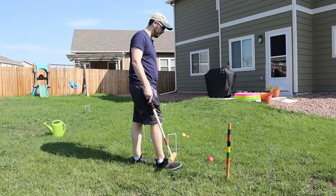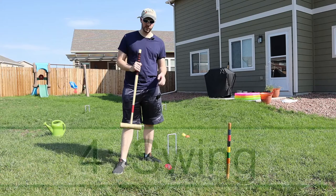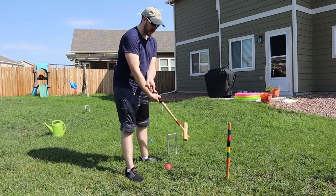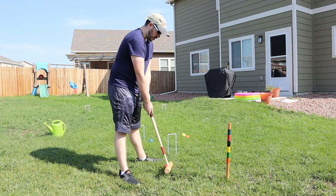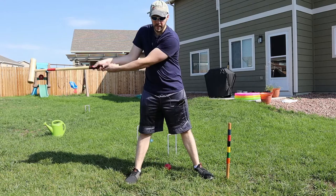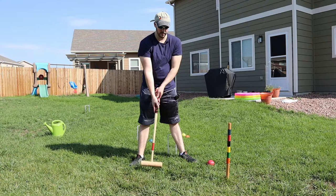Now there are a couple other things about aiming, but let's get into the swing — this is kind of the most important. A lot of people will use their wrists, but that's actually not what you want to do. The ideal swing would have your wrists locked and not moving at all. Hopefully the whole swing is in your shoulders. You're going to be swinging the mallet like a pendulum, and the goal is to hit the ball at the very bottom of that pendulum swing. After you hit the ball, you want to move your mallet a foot or so — that's the follow-through.